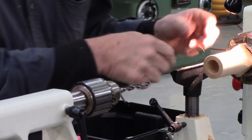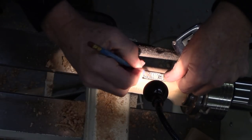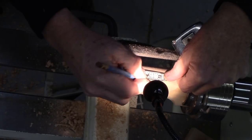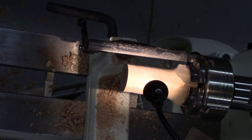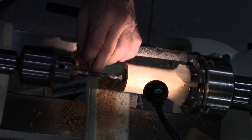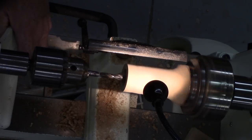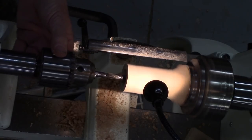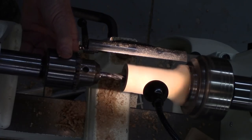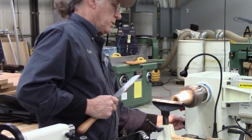I'll take half a moment here to make sure I get this. That's in about an inch. I'm going to go over an inch and a quarter, okay? So the top of the bell is going to be right about there. I want a quarter inch to be able to put the handle in. That's that then. I'm going to drill the second hole in now, too. We'll push that in more than a quarter inch, okay? Because you know you want to go through the other side. And that's probably just about all you need to do. Turn the speed up just a little bit faster than the drilling speed.